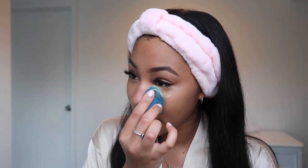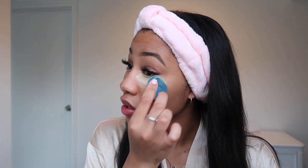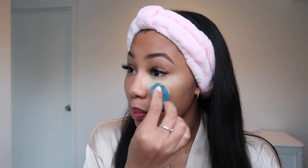Actually, I wasn't even looking for foundation. I got into that store and I forgot what I was doing. And I started looking at perfume. And I have so much perfume, you guys. If y'all want dedicated perfume videos, let me know. Because I actually love, love, love fragrance. Like, I could talk about it all day. That's like up there with body care products. Just having a nice perfume, I feel like it's the icing on the cake, the last thing you need before you walk out the door to complete your look. You need to have a scent. Boys and girls need to have a scent. And actually, when you smell good, you're more attractive. It's scientifically proven, especially with vanilla scents.